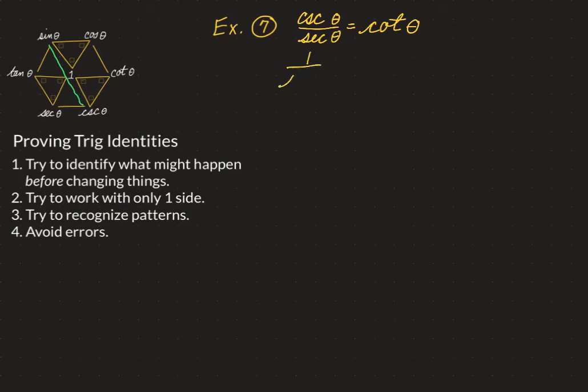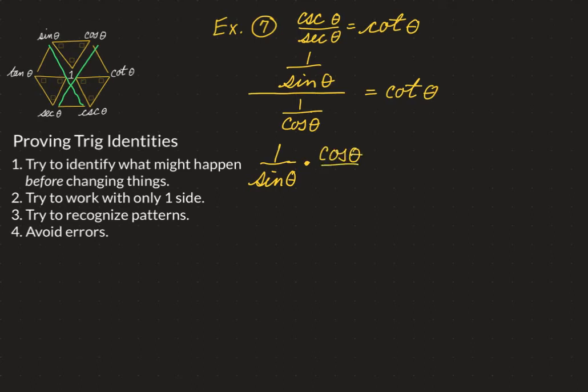So this becomes 1 over the sine of theta, and secant is the reciprocal of cosine, so that becomes 1 over cosine theta in the denominator, and that's equal to cotangent of theta. All right, now I have a complex fraction. So let me do that division that's indicated there. 1 over sine theta divided by, well, but I'm working with fractions, right? So when I divide fractions, I actually multiply by the reciprocal. So that's cosine theta over 1, and that's going to equal cotangent.